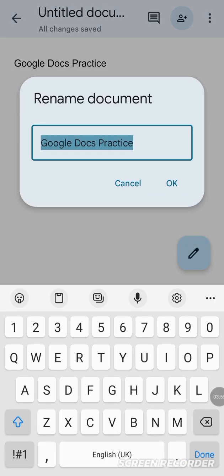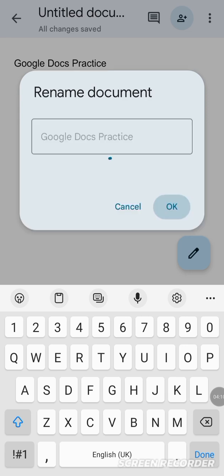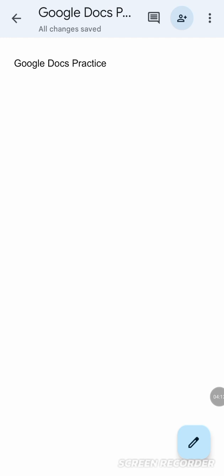You can see it already came as Google Docs practice, and they're asking us to rename the document if we need to. For us, it's not necessary. Let's click OK. Now you can see there is Google Docs as the name. Untitled document is normal to be found. Let's say you would like to keep editing.